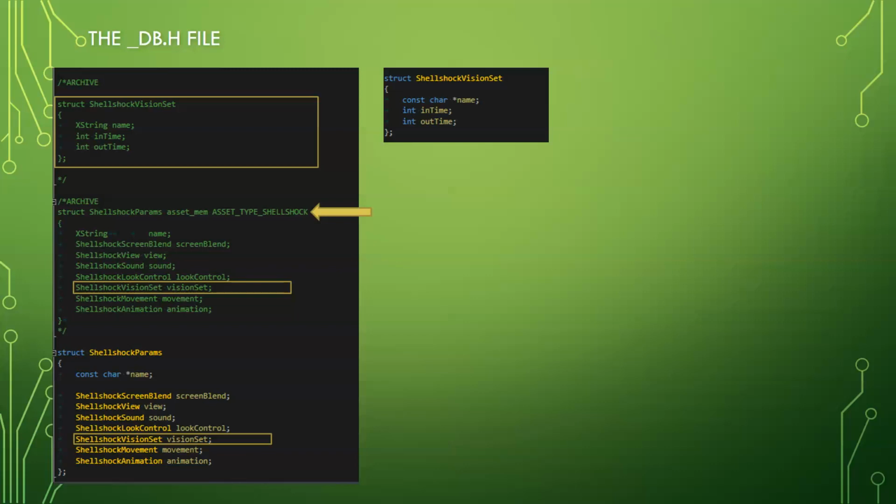So yeah, this is a db.h file. It defines the structs for your asset, which are normal C code, and then it also defines this archive block, which gets used to generate the actual linker code that loads this asset in. So all these things are very important. If you leave out the archive part, the linker's not going to know how to build your asset type. For the most part, these 2 categories just mirror each other.